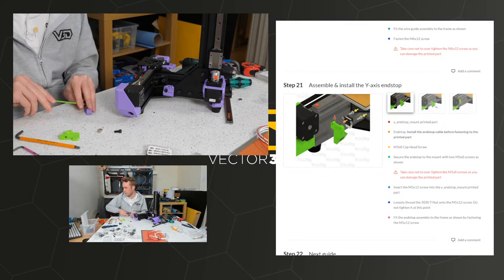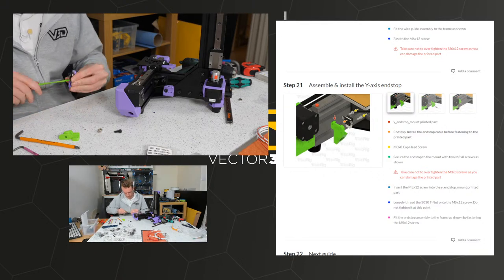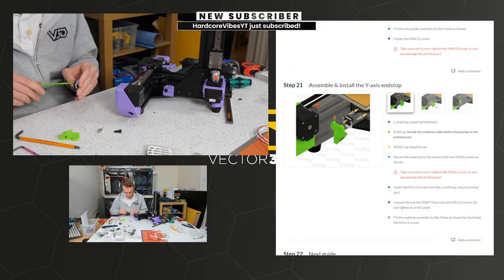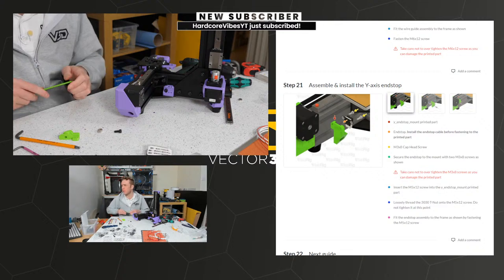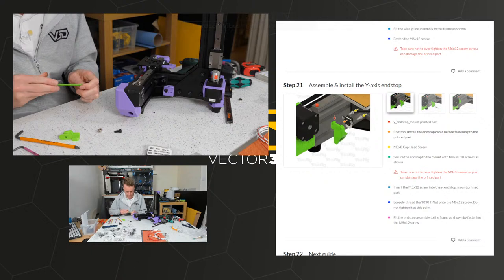Nice, 4 test files and manual for the price of £5. Is a steal. Is it 4? I thought it was 3. But anyway, I'm glad you think it's a good deal. I think a lot of people think it's a good deal. Some people are angry that I'm selling STL files. Wow.